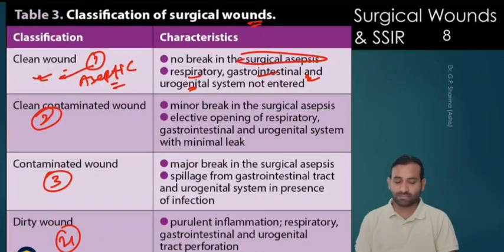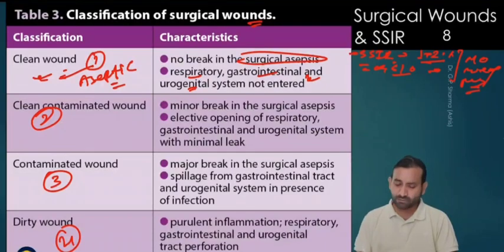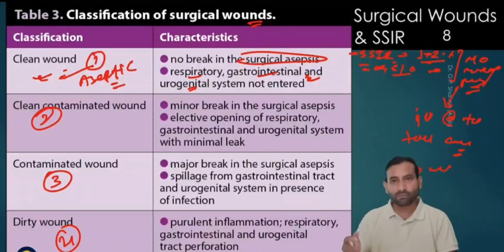So this is called what? Clean wound. And this clean wound has a surgical site infection rate of about 1 to 2%, with or without prophylaxis, so there is no need of prophylactic treatment. Is that okay? What is prophylactic treatment? Prophylactic treatment means we give antibiotics IV at the time of anesthesia induction or within 30 minutes of the surgical procedure. That means 30 minutes before the start of the surgical procedure. Is that clear? This is called prophylactic antibiotics. So hope you understand about the clean wound.